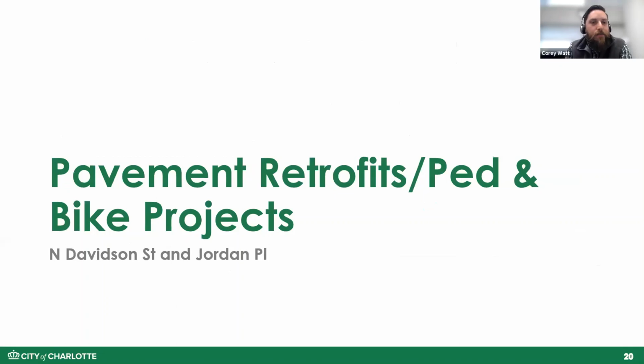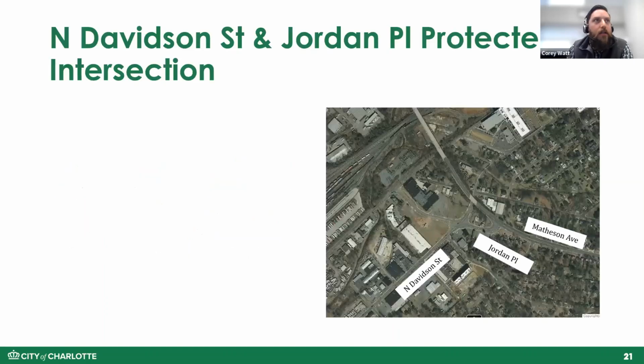And then this is my last one that I wanted to talk about. I lumped our pavement retrofits and bike projects into one case study. So this is North Davidson Street and Jordan Place, a protected intersection. Just to set the stage and give a little context, this is Matheson Avenue. This is where the street conversion that I talked about earlier ties in.